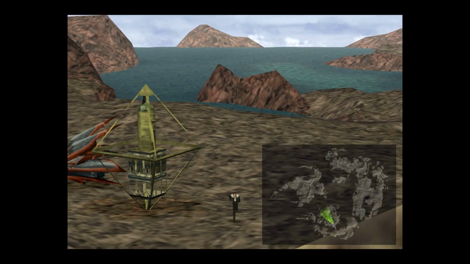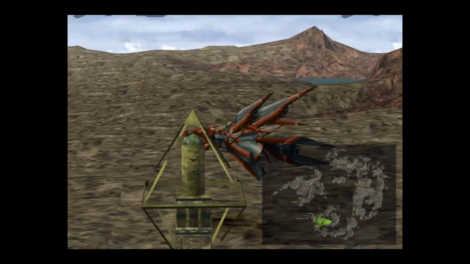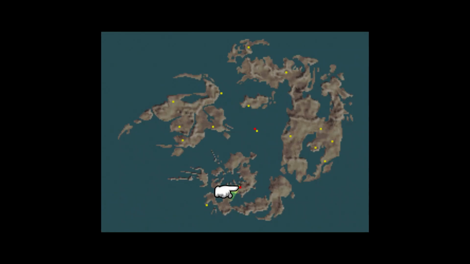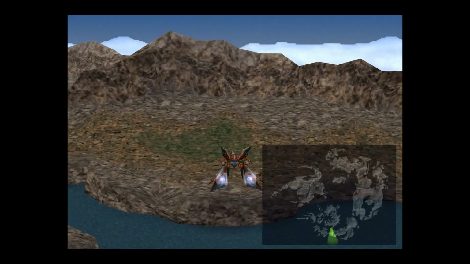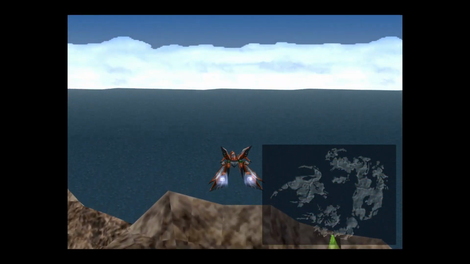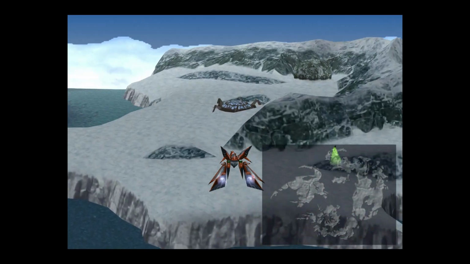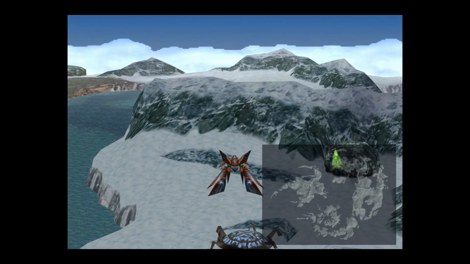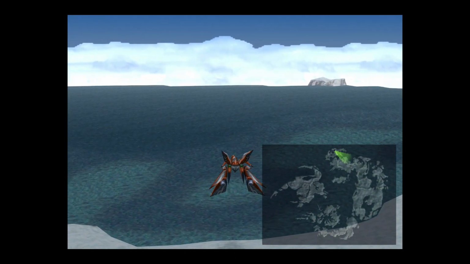Okay, back on the world map, we're going to board the Ragnarok, and now we're going to take out the long but pretty easy Shumi tribe side quest. To do that, we're going to fly over to Shumi Village, located on the very north end of the world. Let's go ahead and park the Ragnarok outside and then head on into Shumi Village.